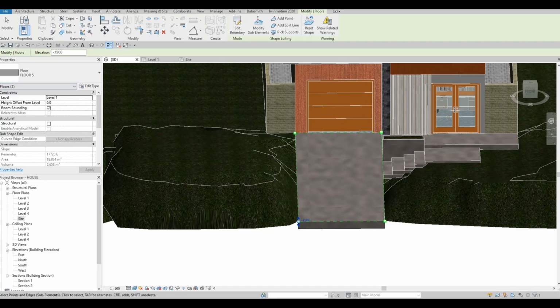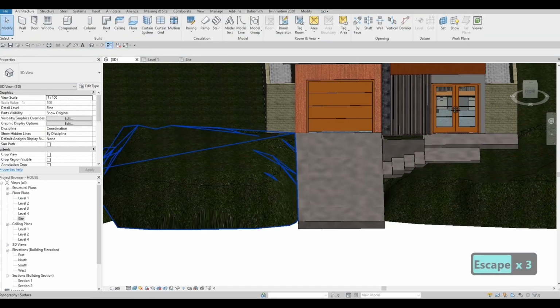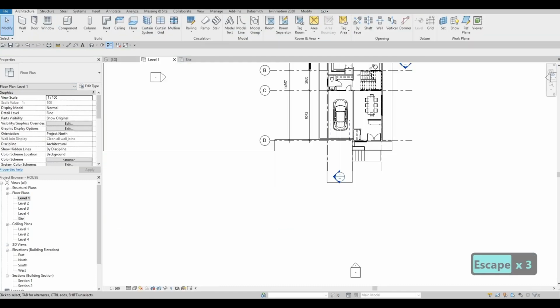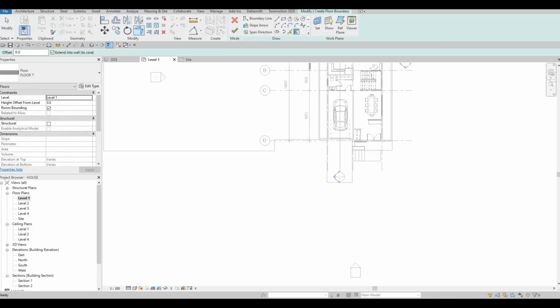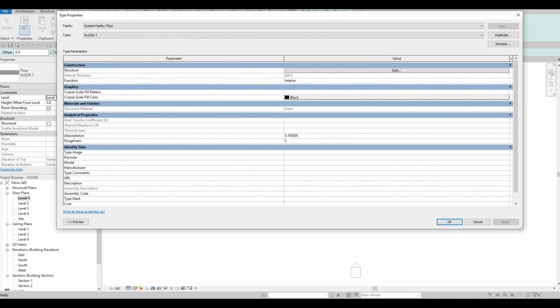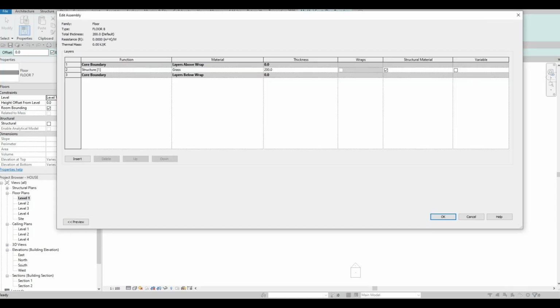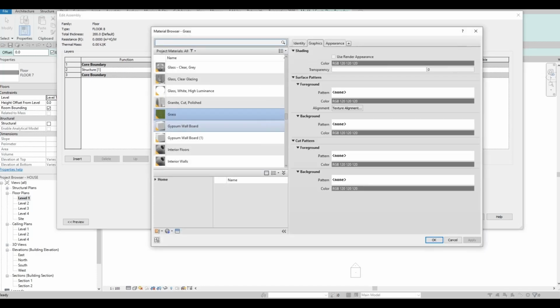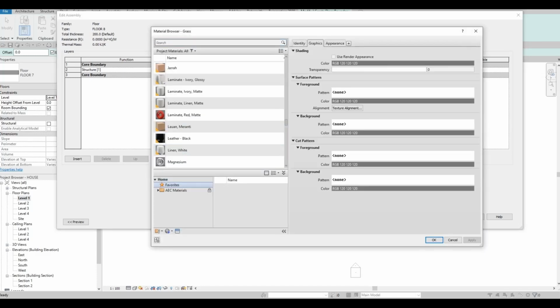So we're going to use that information onto our level 1, create a floor, so another floor, edit, duplicate it, leave it at 200, and then just change this one to one of those concrete floors or concrete material.